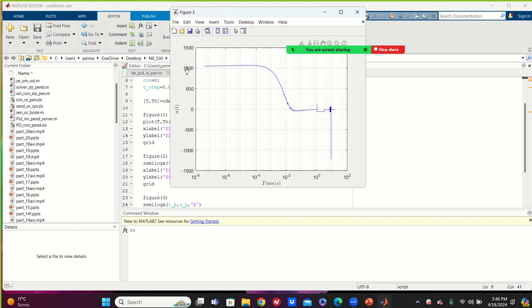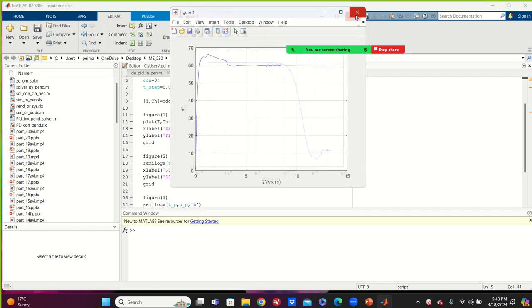Between minus 1000 and minus 1300. So again, I'm assuming that your actuator range can tolerate this. If not, we have to change these gains. So here we go. Error signal, and you see the high frequency, and finally it goes.